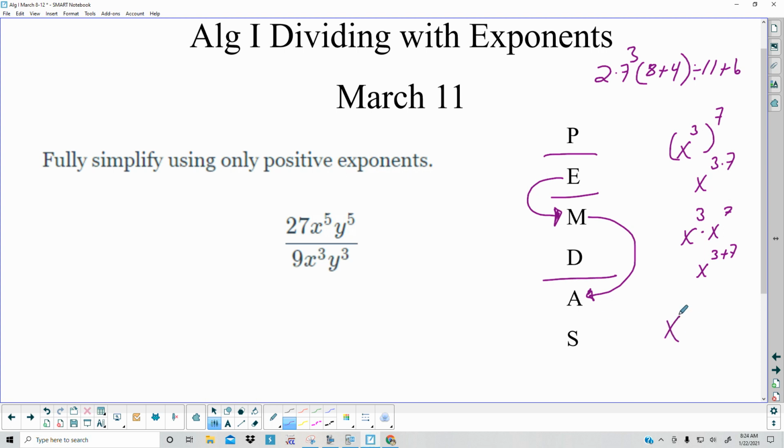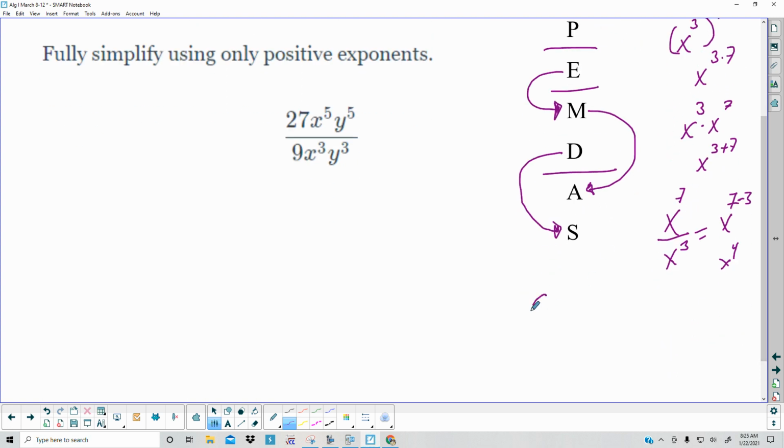Now if I have x to the 7th over x cubed, I'm dividing. When you're dividing, you drop a level and you subtract. Oh sorry, subtract. I can read. So that's x to the 7 minus 3, which gives you x to the 4th. To explain that, it's x times x times x times x times x times x times x, that's 7, over x times x times x. This one cancels this one, this one cancels this one, this one cancels this one, and you're left with x to the 4th upstairs.